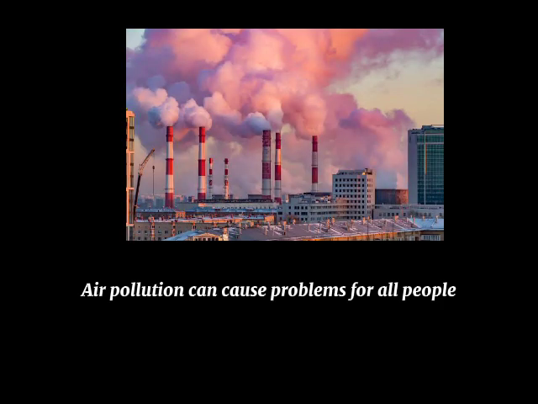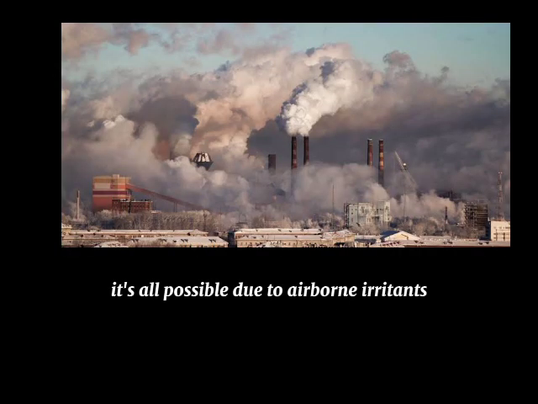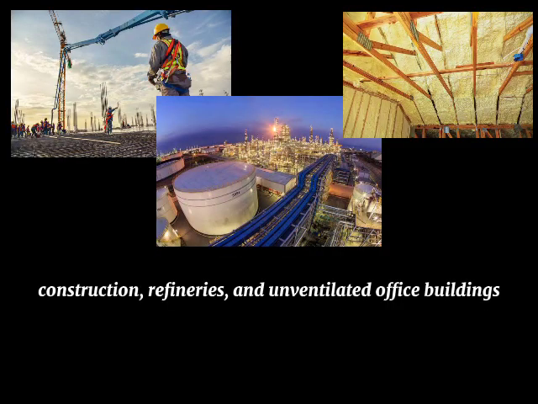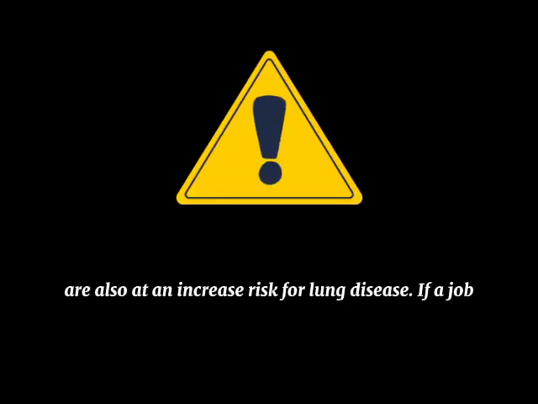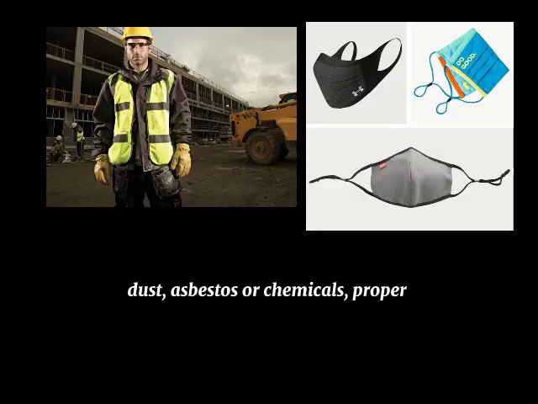Air pollution. Air pollution can cause problems for all people, especially for those with lung disease. Irritation, inflammation, and damage to lung tissue are all possible due to airborne irritants. People with certain jobs, such as construction, refineries, and unventilated office buildings, are also at an increased risk for lung disease. If a job involves large amounts of dust, asbestos, or chemicals, proper clothing, masks, and ventilation should be used.